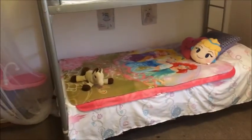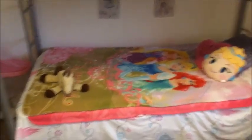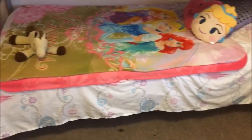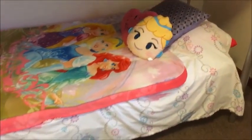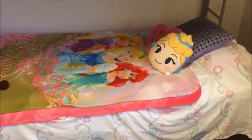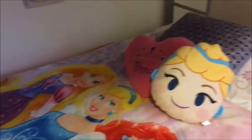Over here we have their bunk bed — princess on the top, princess on the bottom. I got these fleece princess blankets from Amazon for Christmas a couple years ago, and I also found some really cute princess-style sheets to go with that. We have princess pillowcases too — one has a castle on it, the other side has three princesses. All of that was from Amazon. The pillows we've just acquired over the years from birthday gifts — the purple one I've even had since college.